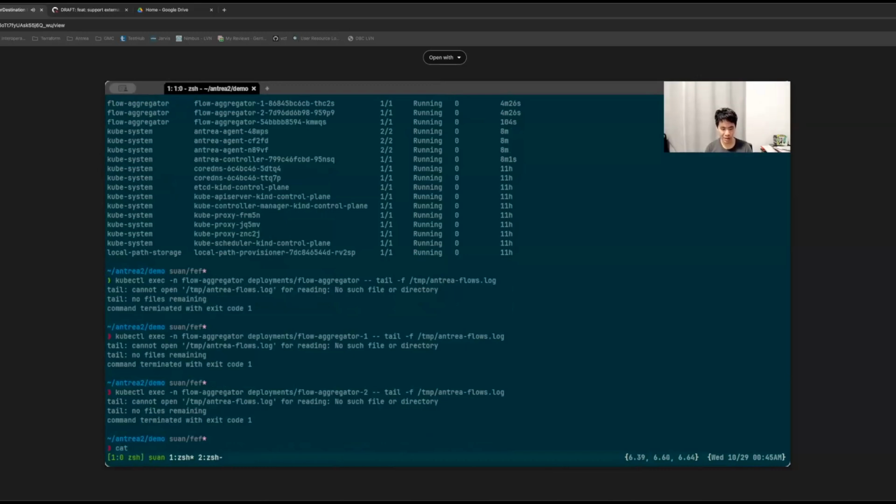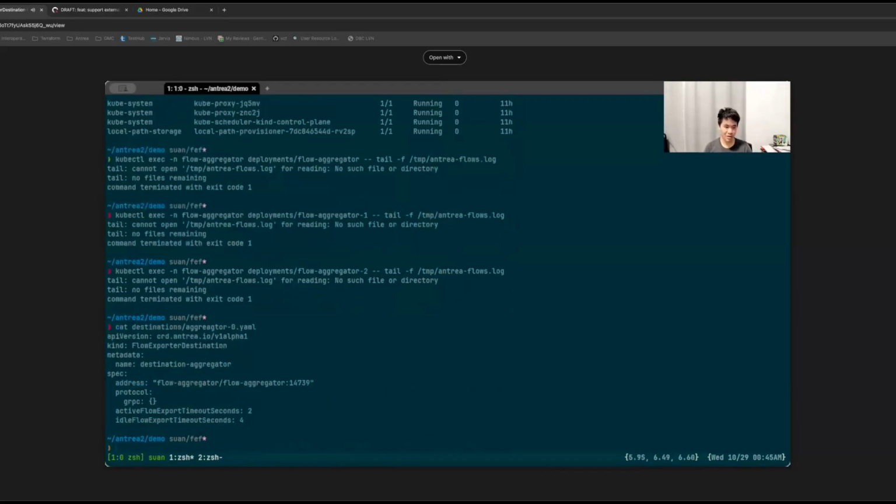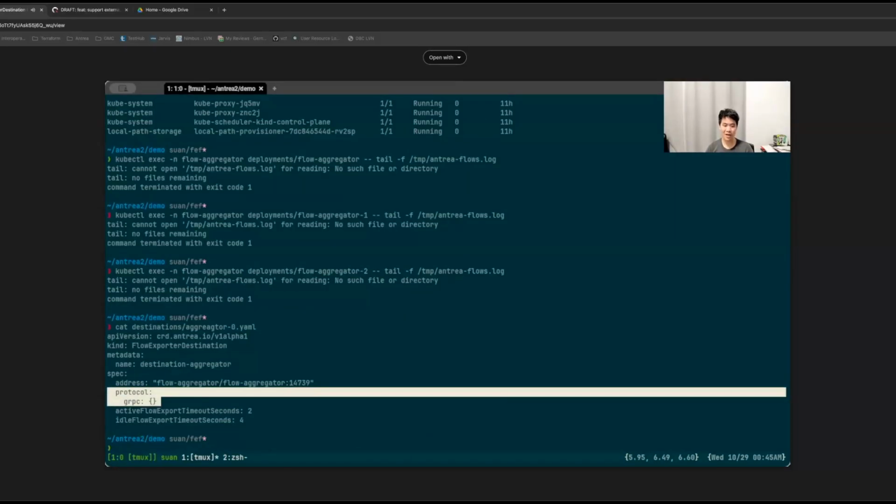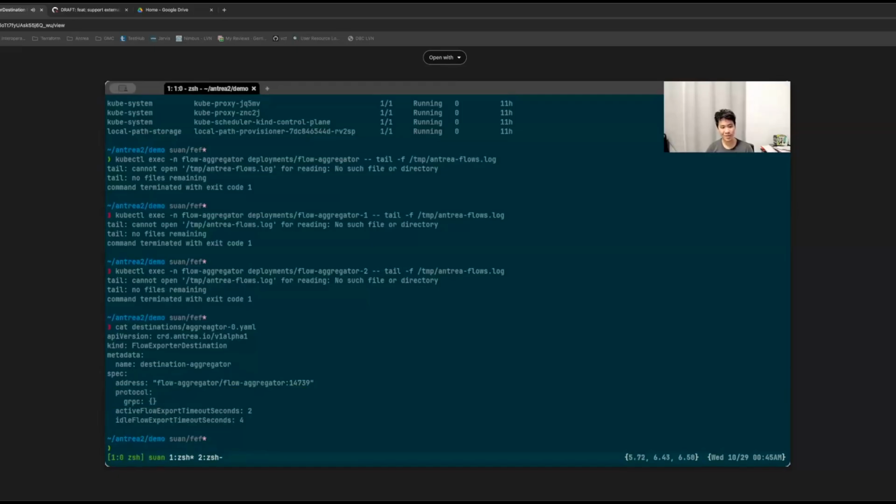Let's do a cat of our destinations, aggregator 0. So this is the first flow exporter destination that I'm going to deploy. This is going to run over gRPC just to see that, hey, gRPC still works. And this is the flow aggregator that does support it.